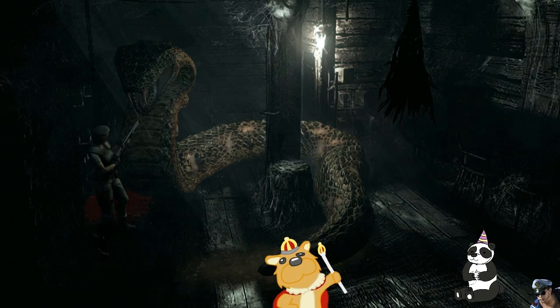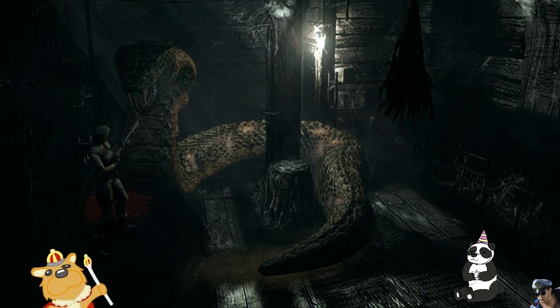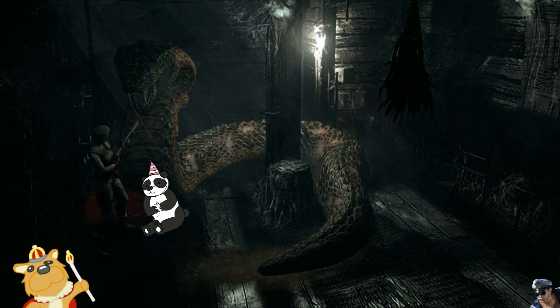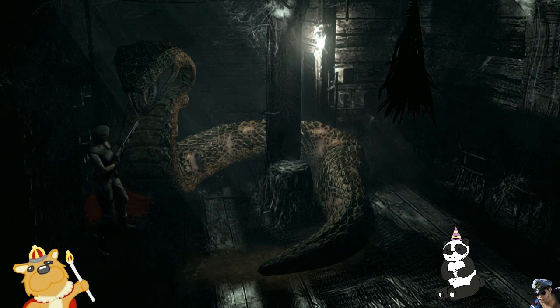Hey, it's Yawn. Why did they call him that? Do you know why they call him Yawn, Sectus? Please explain. They called him Yawn because when he attacks, he opens his mouth, and the scientists were like, this kind of looks like he's yawning. Actual lore. Yep.